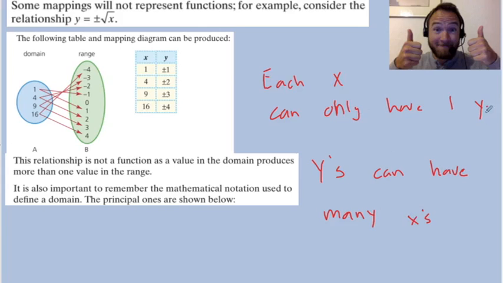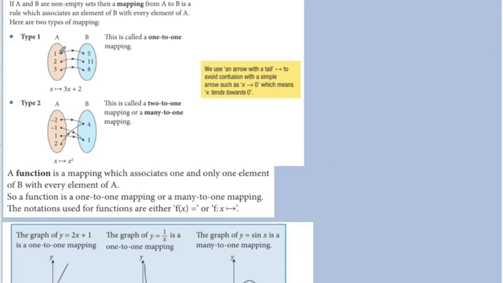If you're going to write one thing down from this whole thing, this is what you need to write down, because this determines if it's a function or not. Now, I don't suggest you only write this down. I would write much more down. Okay, so let's take a look here.